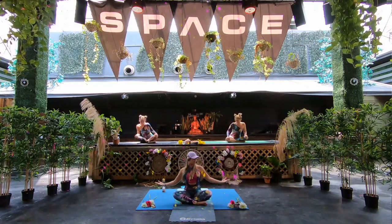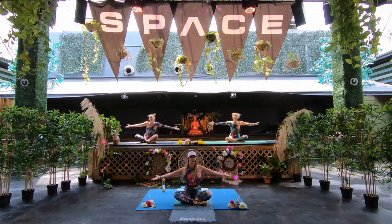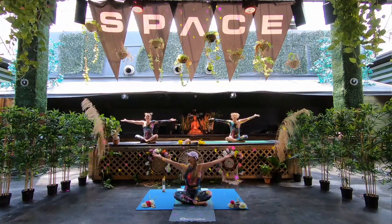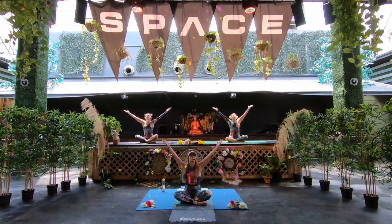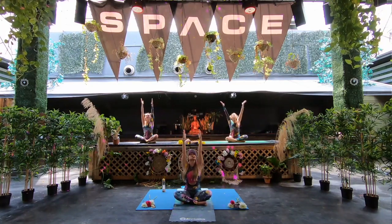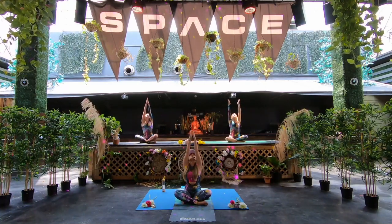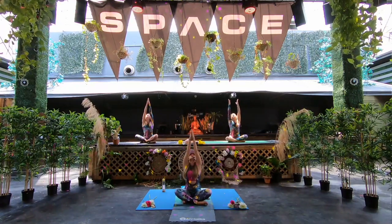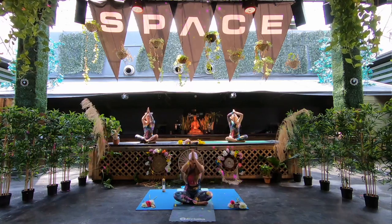Reach those antennas out from your heart. Those hands that we grab everything with. And as slow as you can, notice how much space and how much we can grab and how much we're taking into our hands. And just keep reaching up and lifting up and look in between those hands, those hands that have been here for us, those hands that are on those phones, bringing that to your third eye. Pause here.